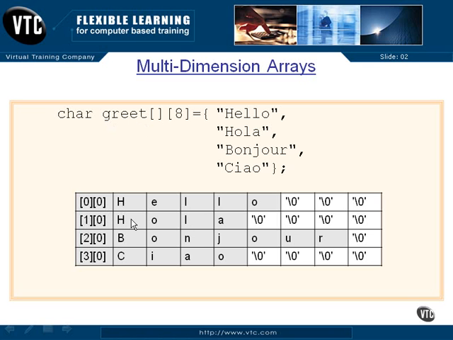and that gets us to this byte, which is the first character of Hola, greet sub 1 sub 0, HOLA, and then we pad it out with null so that the math for 2 times 8, 16, plus 0 gets us to this B, and bonjour, and 1 null. That's our longest value. And then ciao, we have 3 0, or 3 times 8. We can count off all those numbers, but that 24 added to greet will get us to the address of the C, and then we read until we hit a null, and that's a valid string.